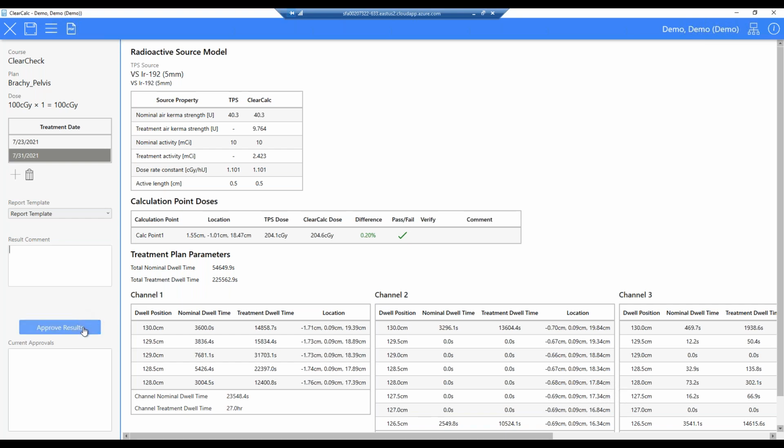And additionally, in the lower left-hand corner, this has been a big ask as well, to approve results. If you click approve results, what you'll need is someone set up as a user in ClearCalc admin. Once that user is set up, they'll just enter their username and password here. Then you'll see their name, first name and last name as it appears in admin, show up, as well as the date and time stamp of when the approval was. You can add multiple approvals as well for different users, and these will print on the report if you select to do that too. There is the option, if you don't want to utilize approvals, to hide this from the interface just so it's not over there if you're not going to use it.